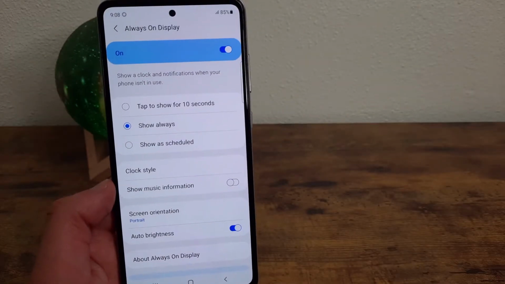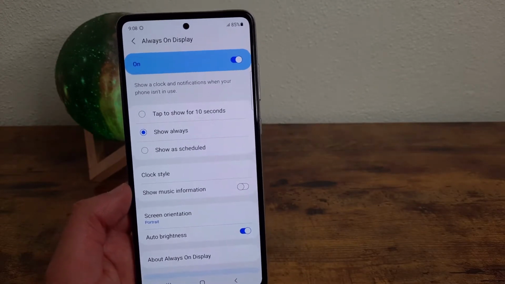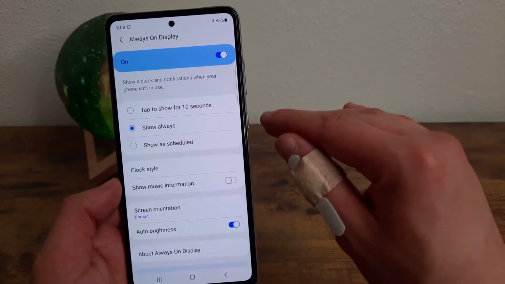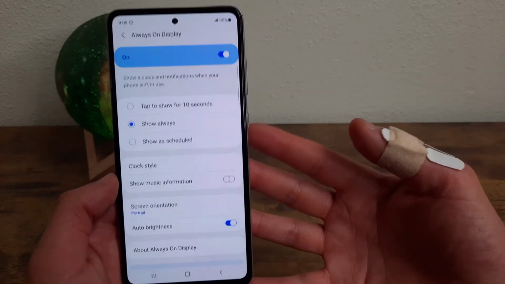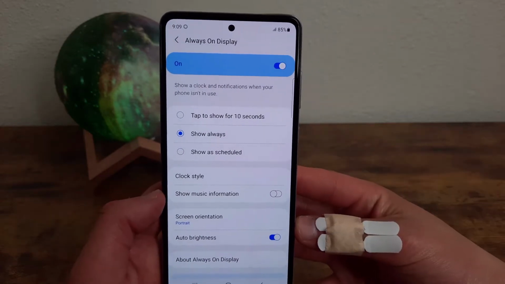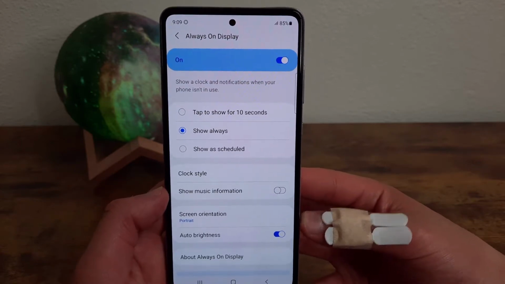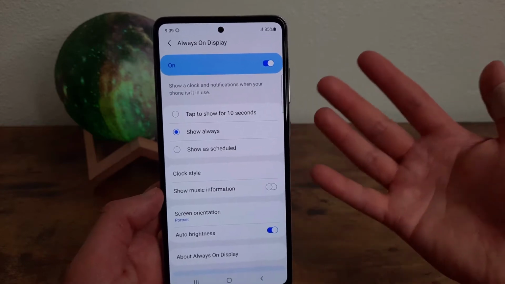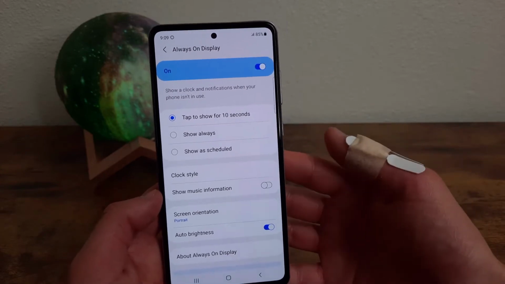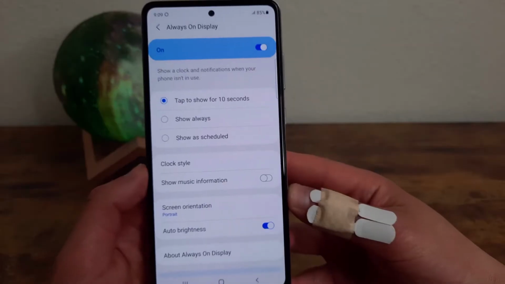Now you can definitely do whatever you want. It's really up to your taste and what you like, but I really don't recommend having it on the setting because this, even though it's a tiny amount, it still is going to drain the battery. And if you accidentally activate it, I feel like this is really going to add up. And if you can't keep your phone plugged in all the time, then this could be really inconvenient. Now, I know some people are actually able to keep their phone plugged in all the time, and this might be a nice feature for you if you're in that situation. But I personally like to have it kept to the 10 seconds. I think 10 seconds is perfect because if I need to see anything for longer than that, I'm just going to unlock my phone anyway. But again, it is up to you.